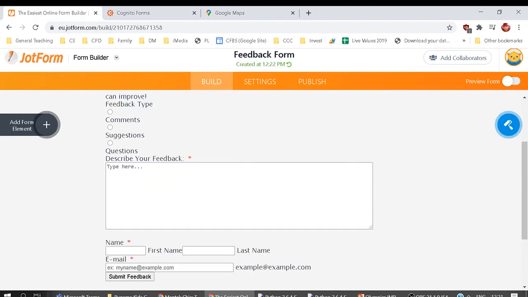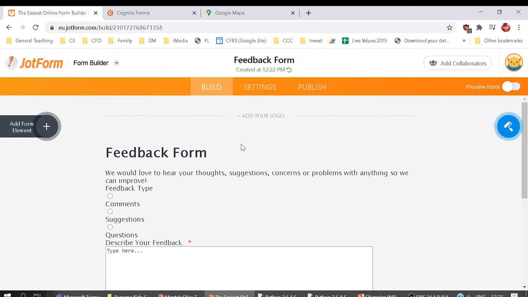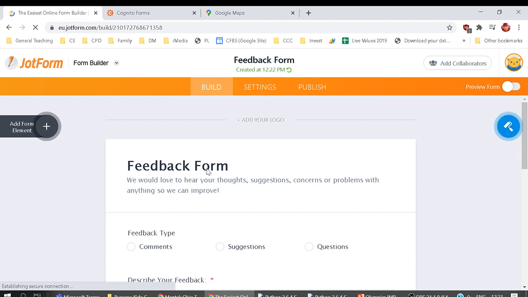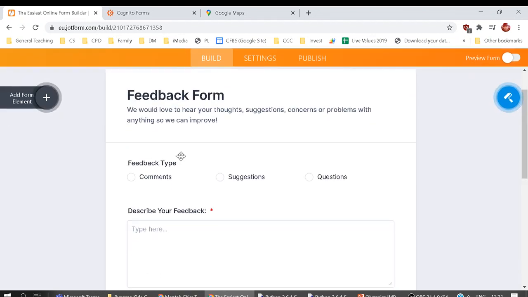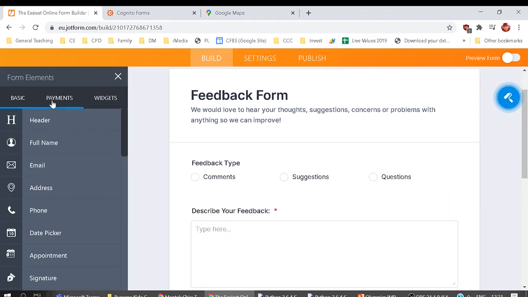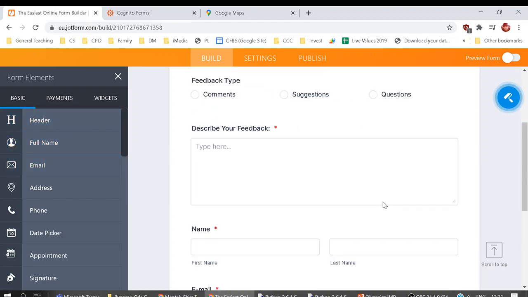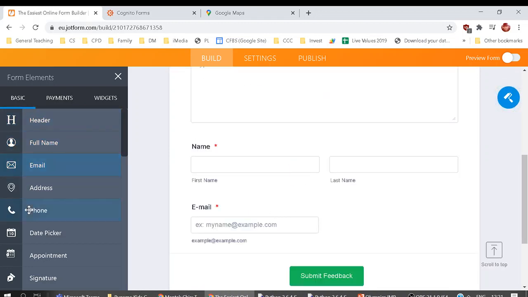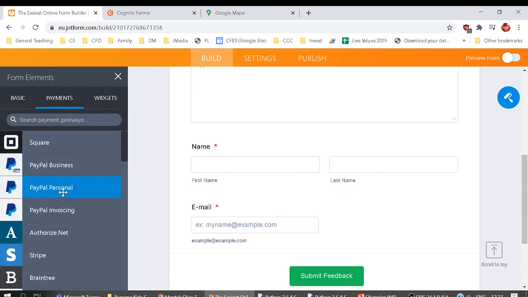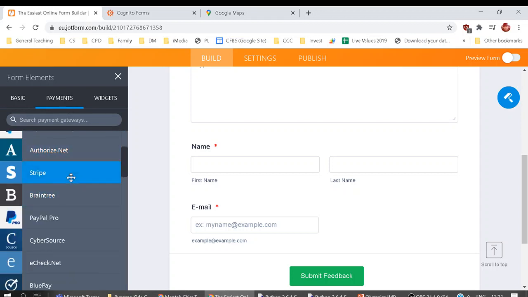I don't think you necessarily need to add the logo. This seems to be buffering, so let me just reload it because it doesn't seem to be quite right. Yeah, this looks better. Okay. You can add other things if you really wanted to. It's already got the name and email anyway, so if you want to add the phone number or date, signature or appointment, payments as well if you want them to pay by like Stripe.